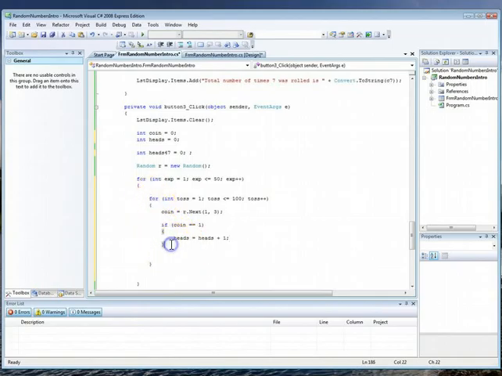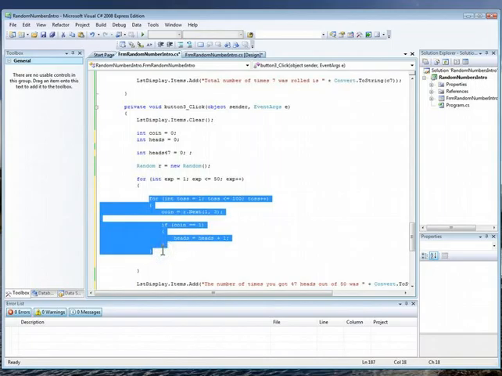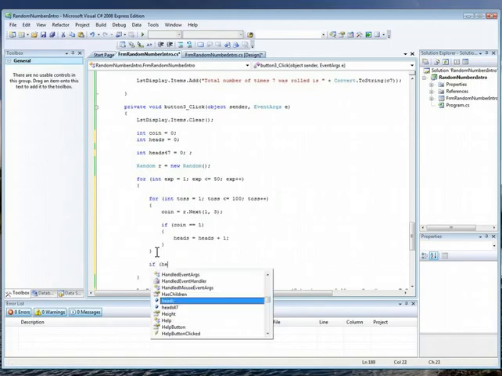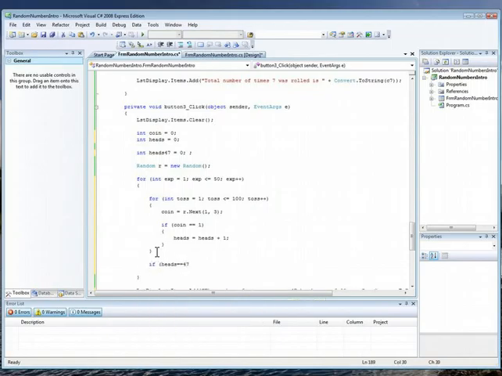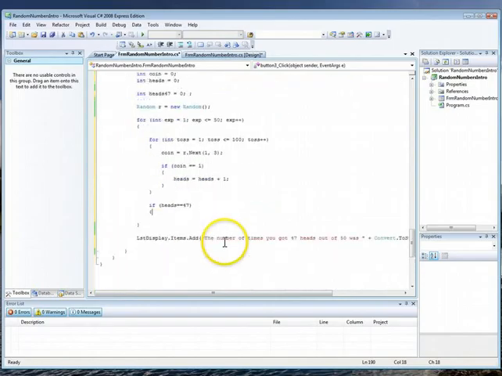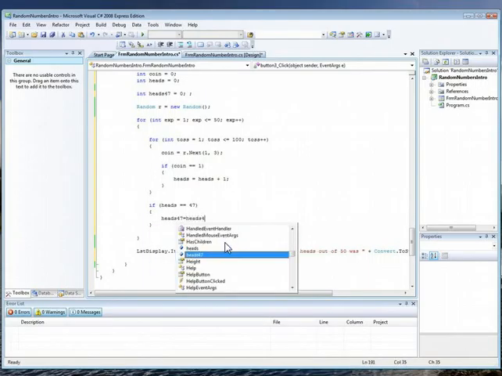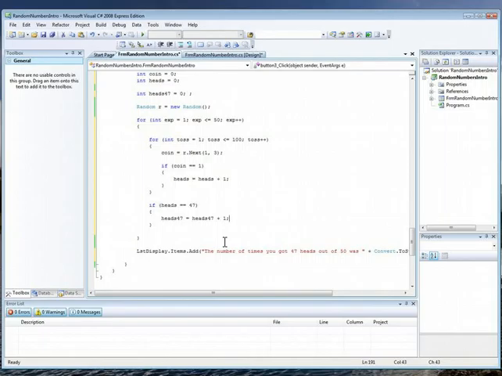Now, eventually, when you're done doing this 100 times, from here to here, the computer's going to be in here for a few minutes, plugging away, checking whether it's a head, and if it is, counting it. When we're totally done with that, I put myself outside of this loop and go down. If heads equals exactly 47, that's another special event. I'm going to use the squiggly brackets, and I'm going to say heads 47 equals heads 47 plus 1. That's a special event that I need to keep track of. That's the event that happened.